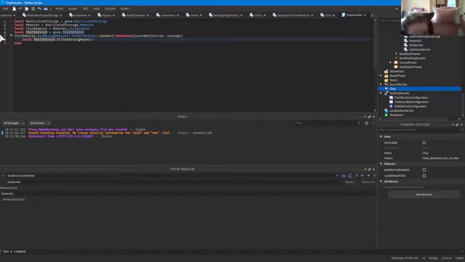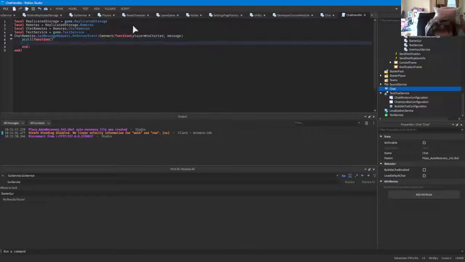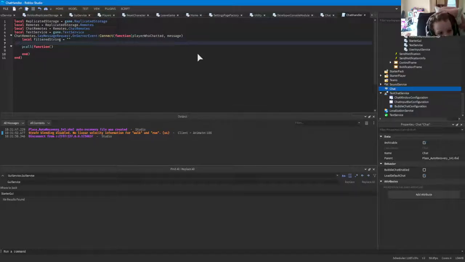And I have to do local filtered text equals, and also have to do it in a pcall function. local filtered string equals just that. Local message, local filtered equals nil.